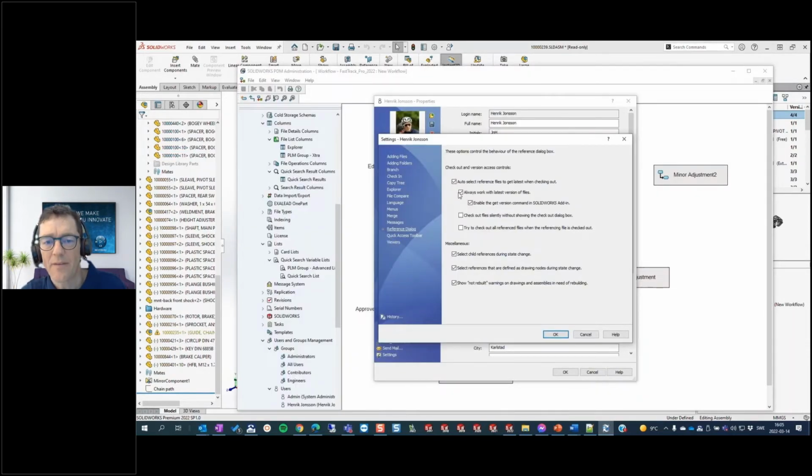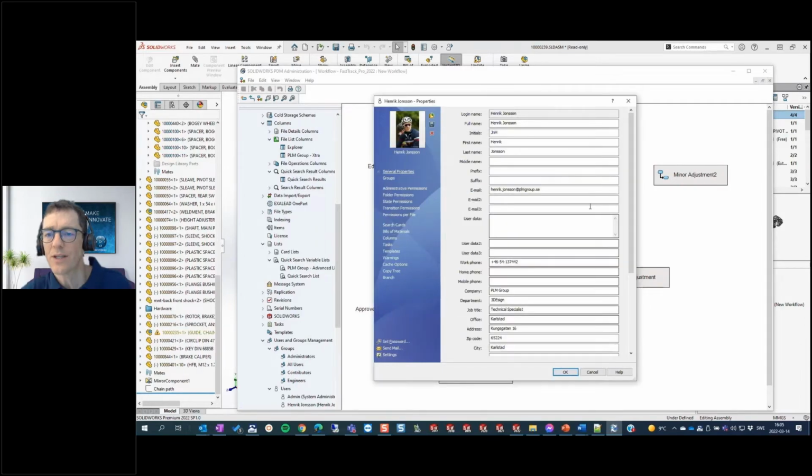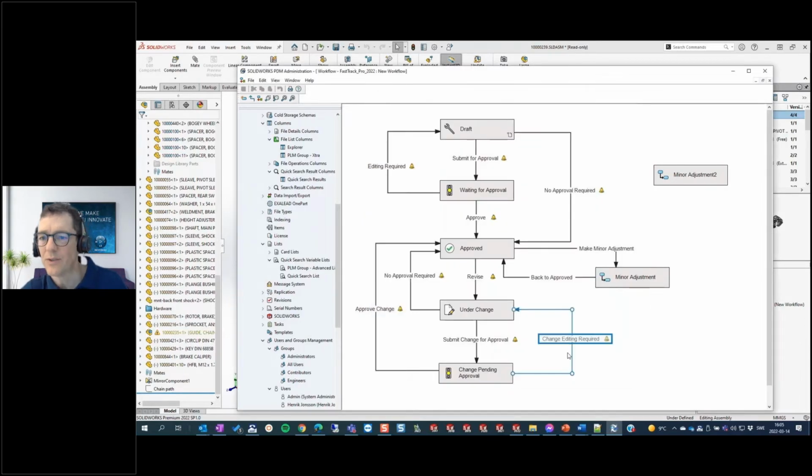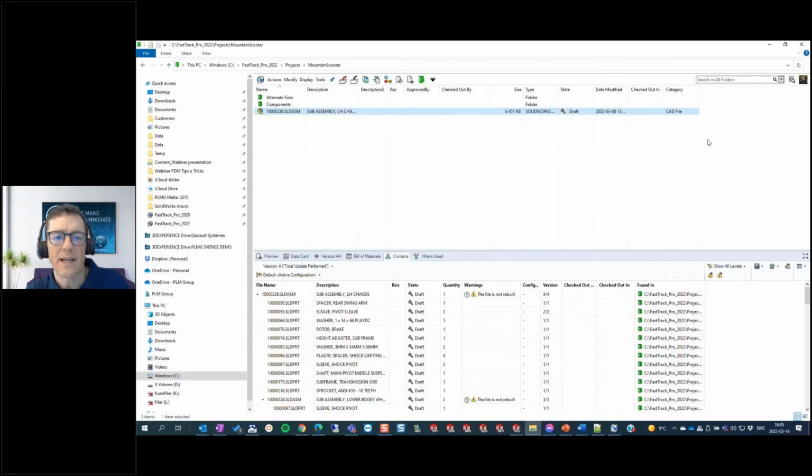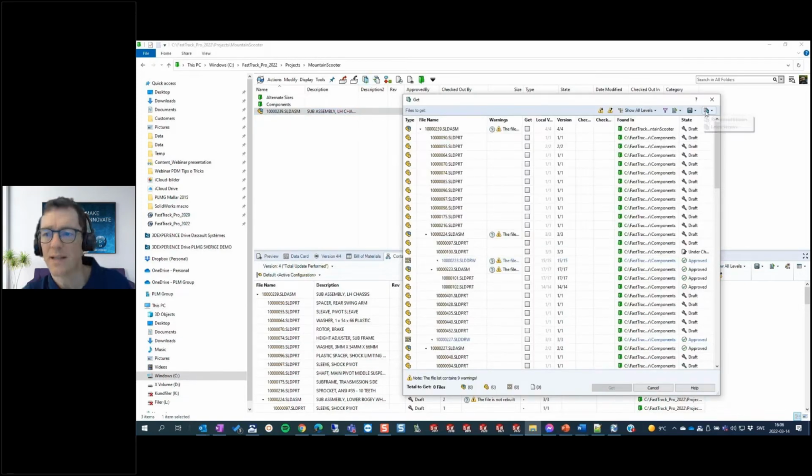So in the PDM archive, PDM administration, we can see that for my user, I can deselect always work with latest version, and this will unlock the possibility to actually get the as built versions. So selecting the assembly, and I will show this in Explorer first. By selecting the assembly in the Explorer, I come directly to that specific document.